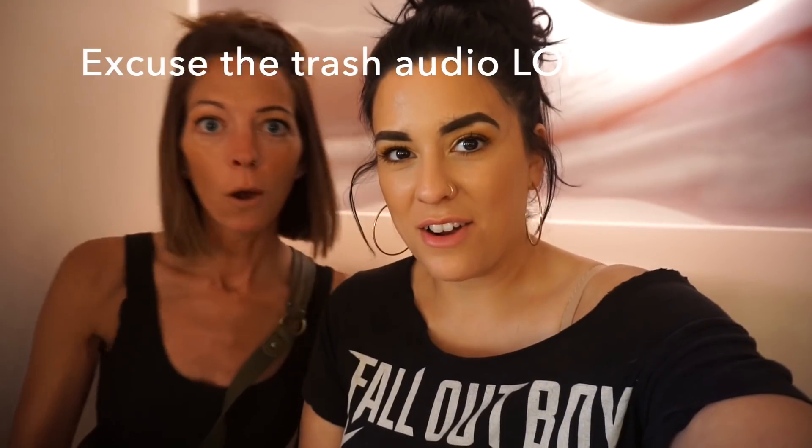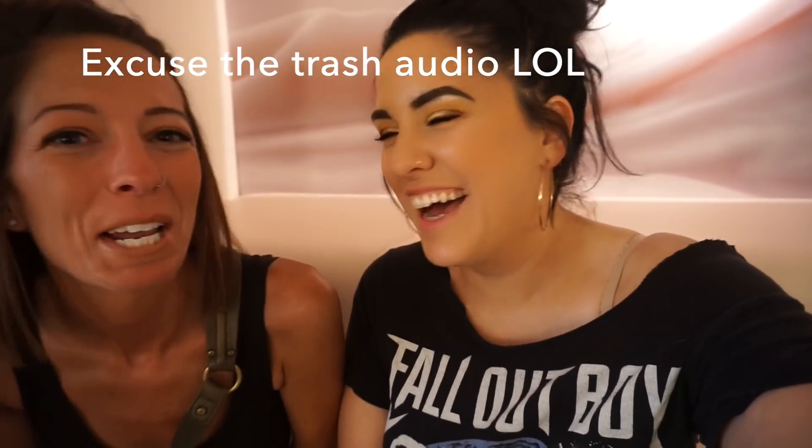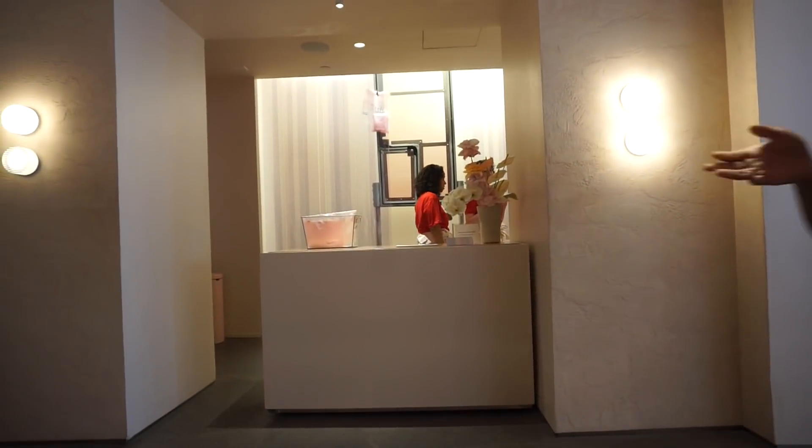We're in the Glossier store right now. Sarah, how much did you spend? $84 — it could have been worse. I'm waiting for my order — it's super cool. So you go in the store, everything is like a demo. They have everything sitting up so you can touch it and try it, then you walk up to one of the salespeople, give them your order, go over here and wait. And then they actually deliver your order — all the orders come down that little thing. Awesome experience, just beautifully decorated. It was so fun.